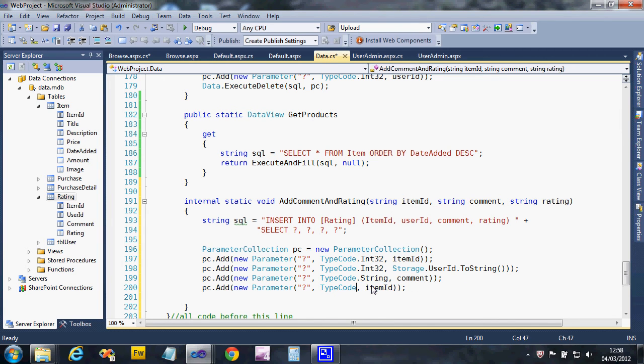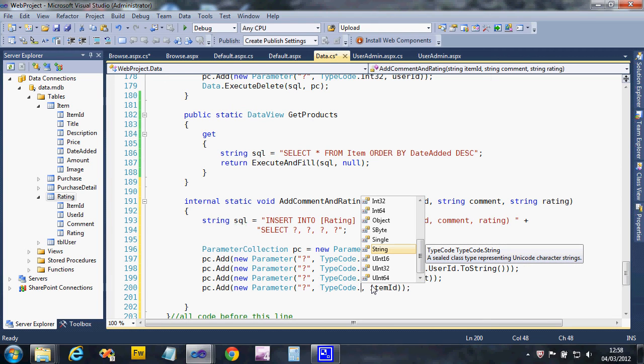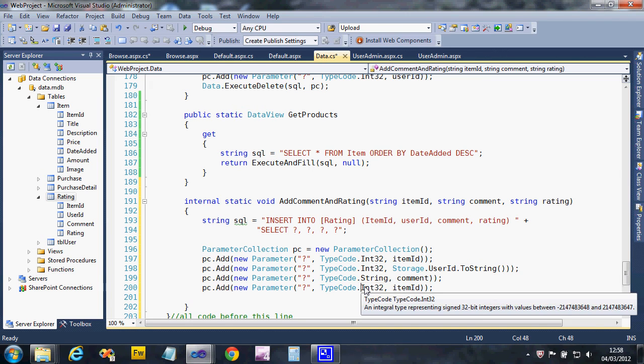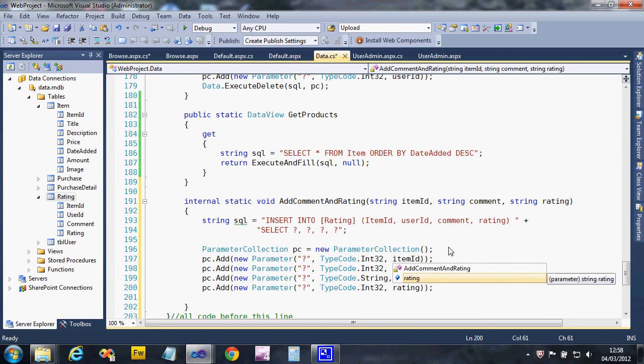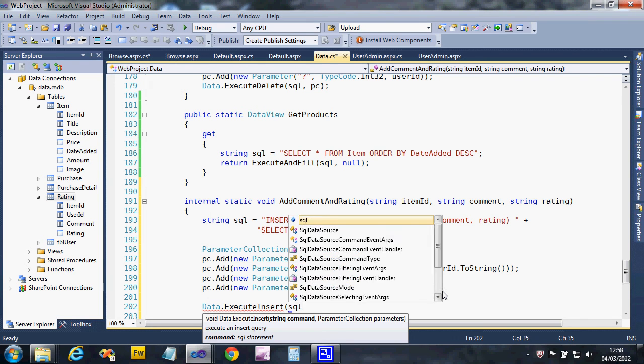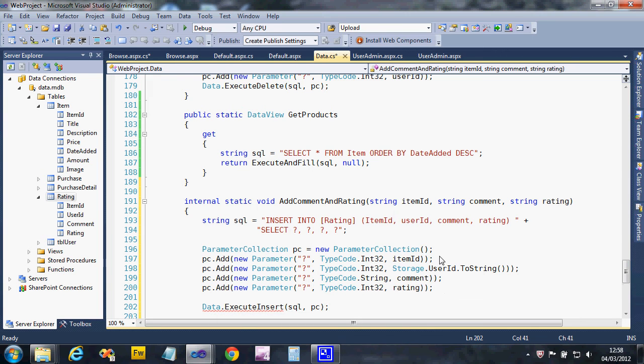And the rating is a number. Oh, I could put int 32. Oops, I've got unsigned int there. Int 32, and that is rating. Now I don't have to convert any of those because they were already strings. Okay. Right, that last bit to do is to say execute insert SQL PC. Okay, so pretty standard code.